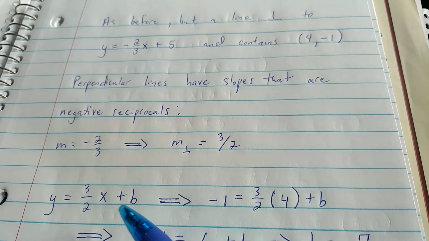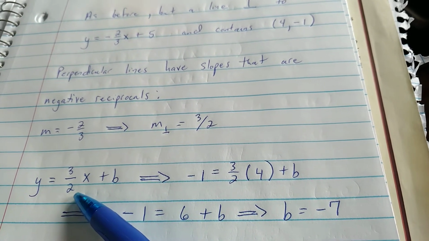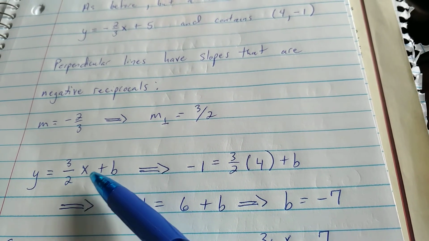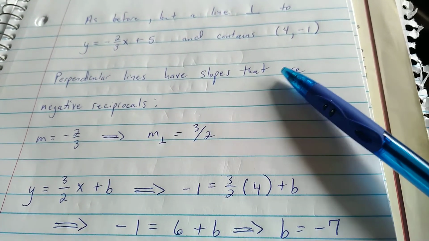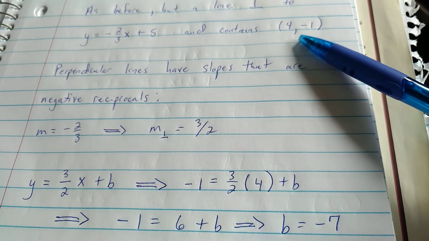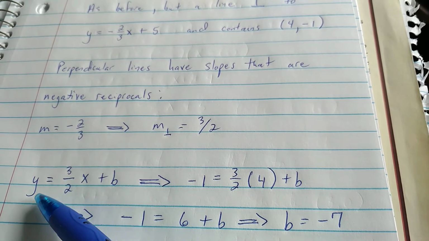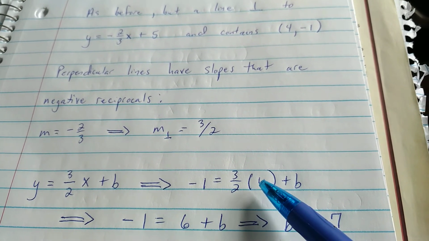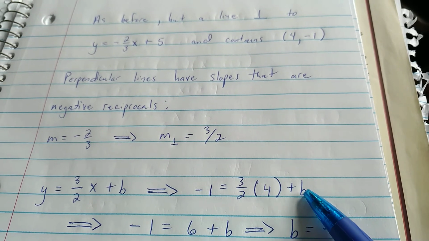So again, if they're perpendicular, not only will they not have the same slope, they probably won't have the same y-intercept. They could. It's possible, but they might not. That's why I'm writing it y equals 3/2 x plus b to find out what this value is going to equal. That implies, for me, I must use the point that this equation representing the line I'm looking for contains, this point 4, -1. The y value that I will use is -1 equals the slope I'm having to use, which is 3/2 times the x that went with -1, which is 4, and then plus b, which I'm looking for.